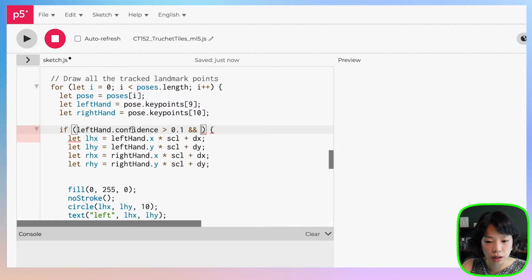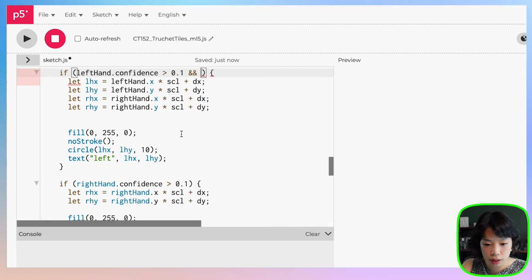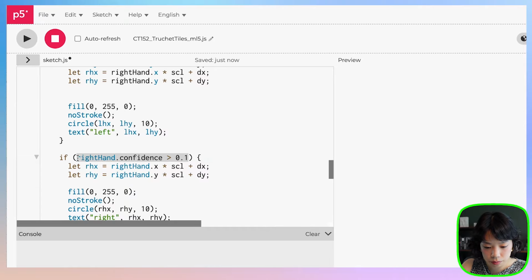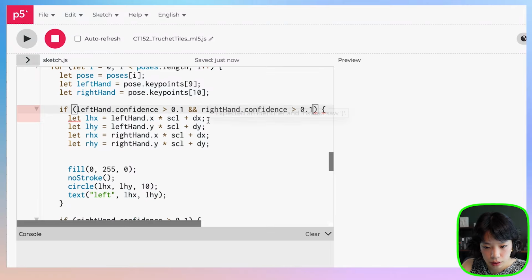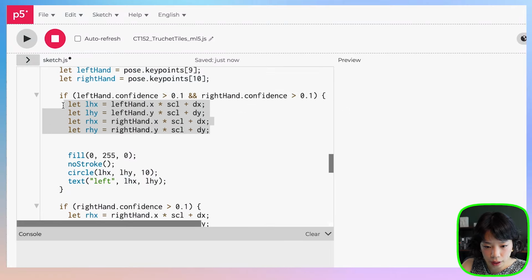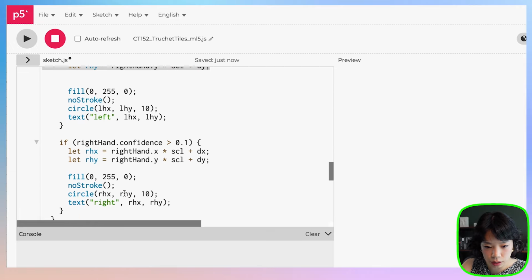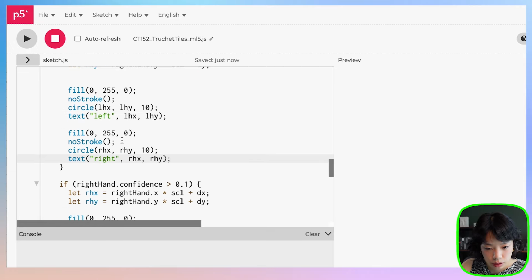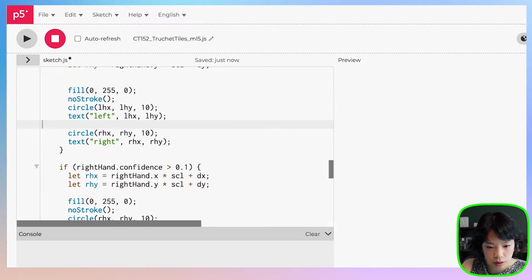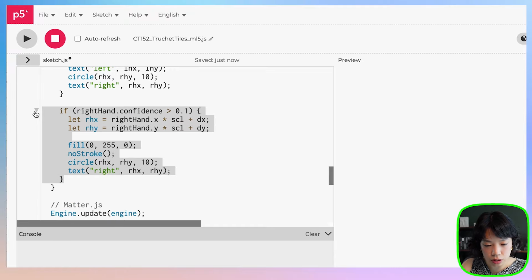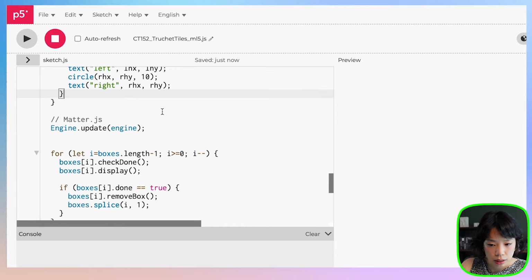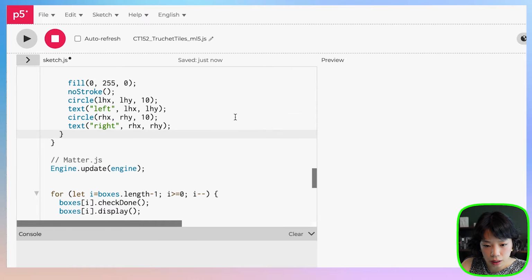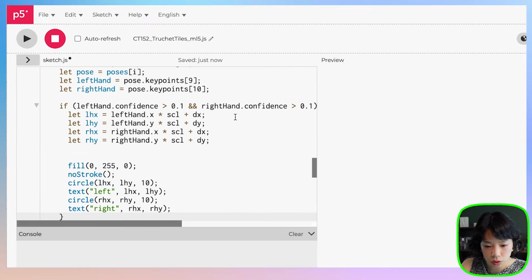So if left hand confidence is greater than 0.1 and so is the right hand, then we calculate all these scaled points, and then we're going to draw all of these. Okay, and then we can delete this additional if statement. And now, let's just click run to make sure that it still works.